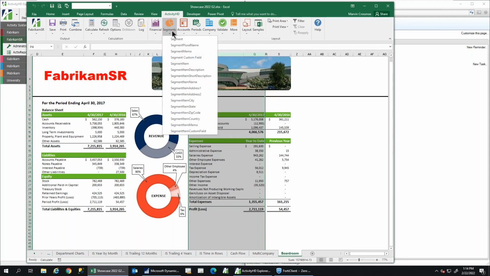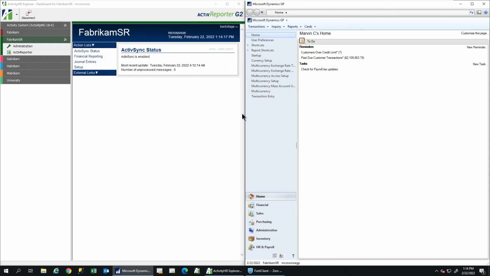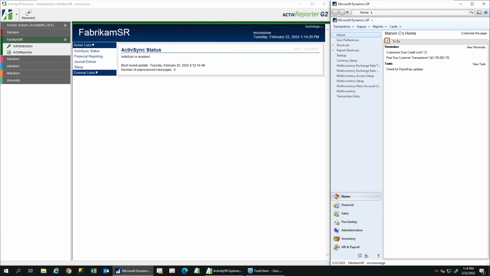Okay, so what we wanted to do first is show you samples of what you can do and the functionality that you are going to experience with ActivReporter once you have your financial statements built. But what we promised to do next is to show you how to build these financial statements. First of all, though, I want to show you the interface that ActivReporter provides to your Dynamics GP data. Management Reporter really doesn't have an interface into your Dynamics GP data. That's just a program to facilitate the design and production of your financial designs.